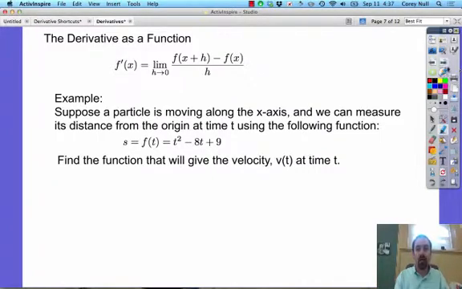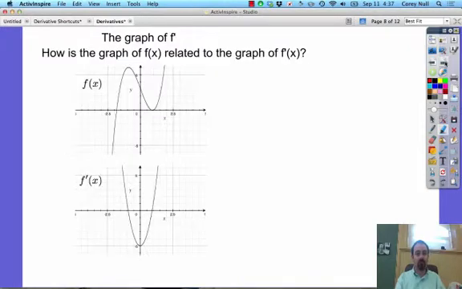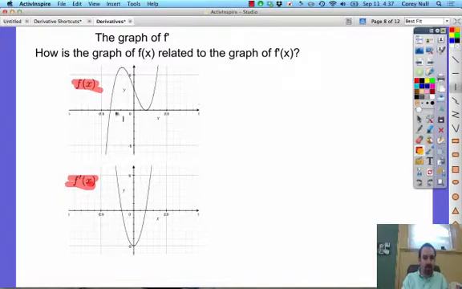All right. So let's start off with building it up from scratch. Before we do that, I'm sorry, getting ahead of myself. Let's talk about what the function might look like. So here's a graph of f, f of x. And here's the graph of its derivative, f prime of x. And let's take a look and see if this makes sense. So first of all, this is obviously a cubic function. It goes up, down, up. And this looks very much like a quadratic function, down, up. And let's see how this works. I'm going to make some vertical lines on here to help us see what's happening.